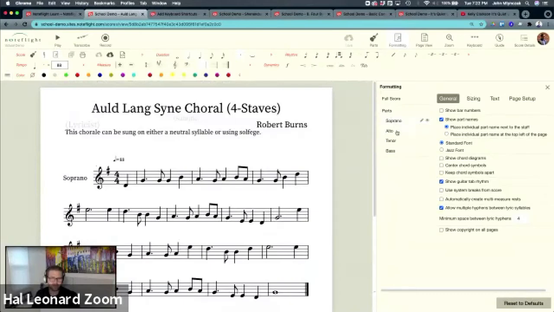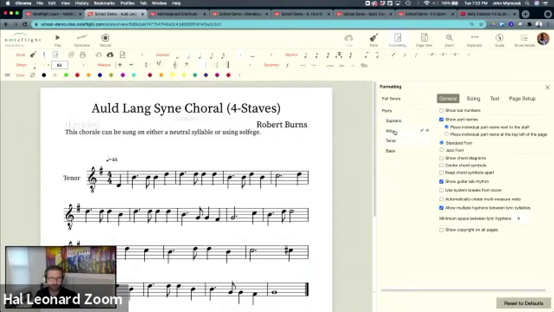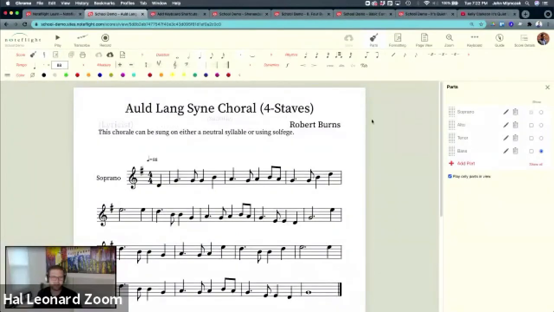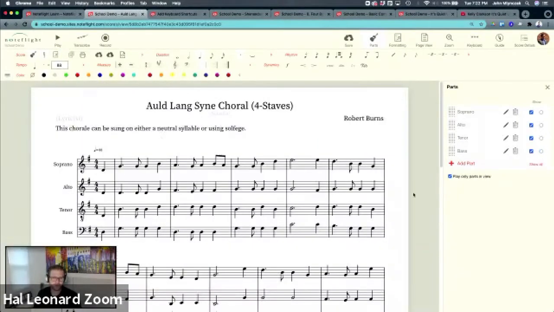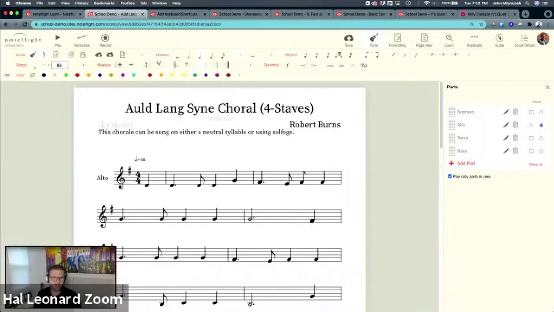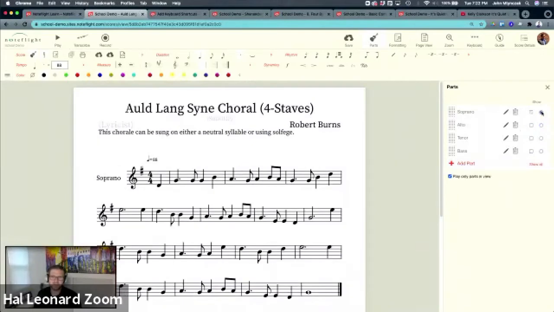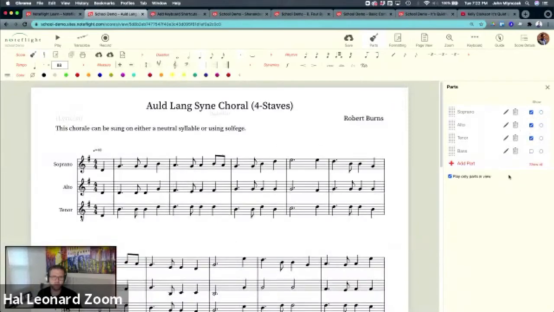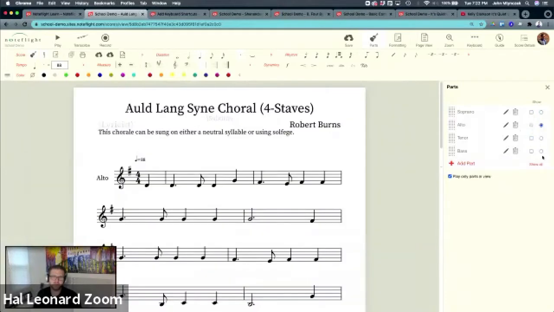Cool. Now my soprano part hasn't changed. My tenor part hasn't changed, but my alto part's changed. All of those are retained at the part level. So now you can exit out of formatting. You can go into parts panel. Here's my show all full score. Here's my alto part with system breaks. Here's my soprano part, and you can also do combinations. So notice as soon as you start combining, you're showing subsets of the score. So you can show any combination of parts you want, solo individual parts, etc.